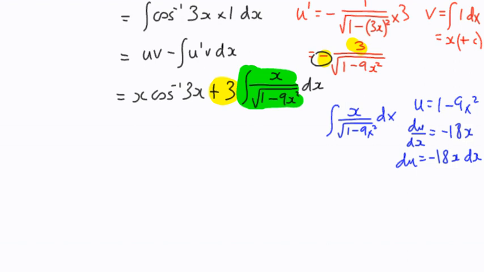With 1 minus 9x squared. Then du by dx is negative 18x, so du is negative 18x dx. We don't want negative 18x dx, we only want x dx. So effectively we can say negative 1 18th of du is x dx. So when I substitute in here, I can say it's negative 1 18th multiplied by the integral of 1 over the square root of u du.